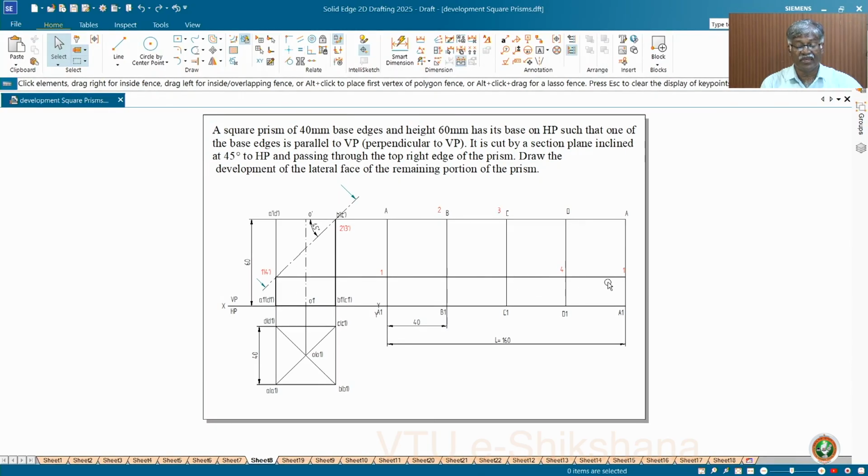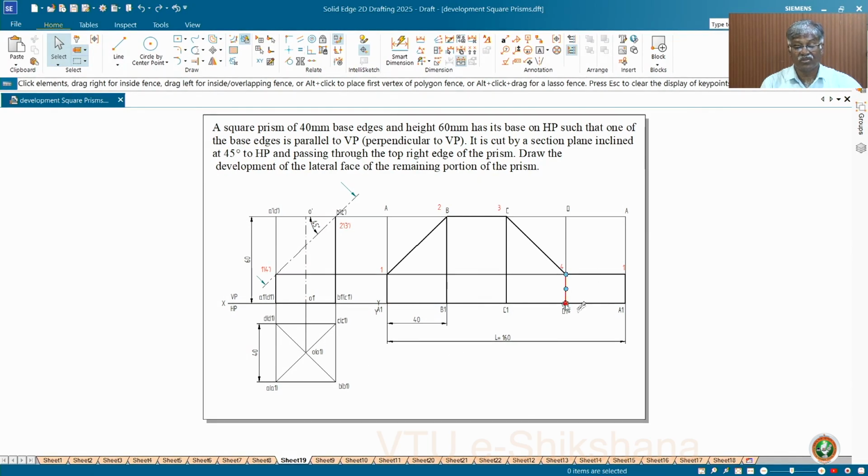Keep the intersection points, and these are the key points for you. 2 coincides with B, 3 coincides with C, because it is directly touching the top ends of the longer edges. Now join this pattern. I also stress this point: in between, you get the remaining edges, the actual edges, and you dark them along with the baseline. So this is how you can complete the development of the prisms.